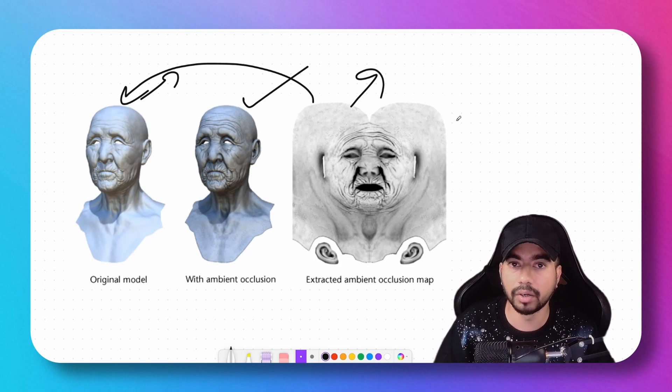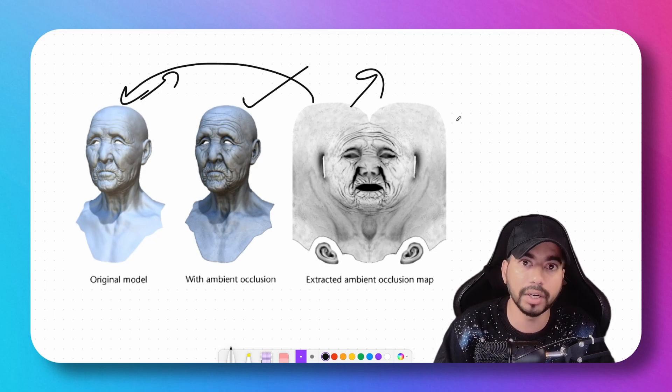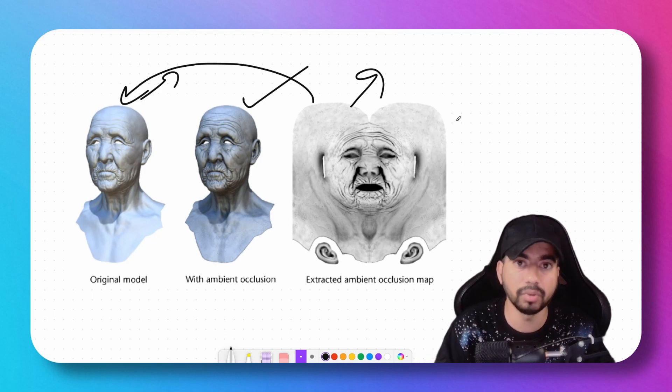...go into the depths of that. Just to give you an overview: you can use any 3D modeling software like Blender, Maya, or Max to bake the ambient occlusion map. You can even bake shadow maps, light maps, emissive maps—all kinds of maps from these 3D modeling software. You can take a look at those tutorials, but I just wanted to explain what an ambient occlusion map is and how it optimizes the implementation of ambient occlusion.